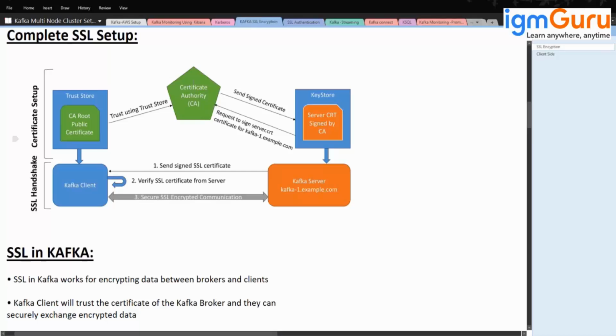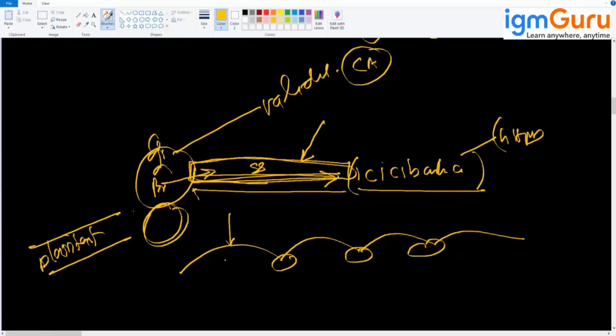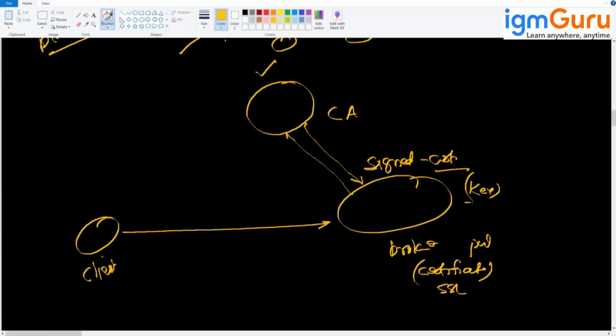First of all, you need to set up your certificate authority, and then there are two things now, server side and client side. Since someone is trying to get the certificate, whenever we are creating the secured key, there are two things, a private key and a public key.